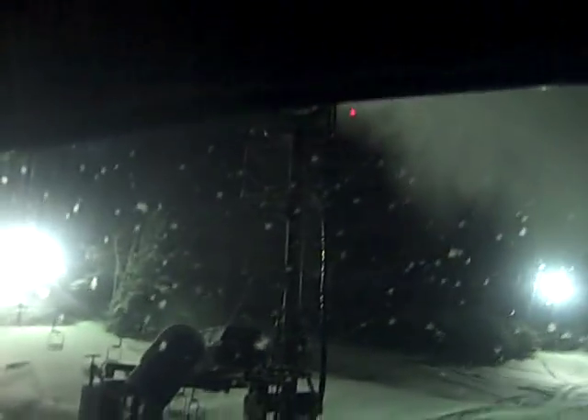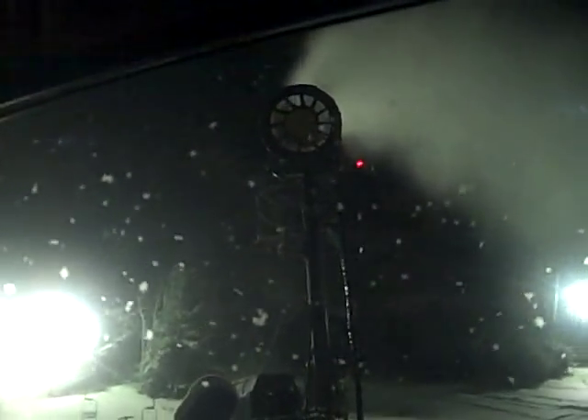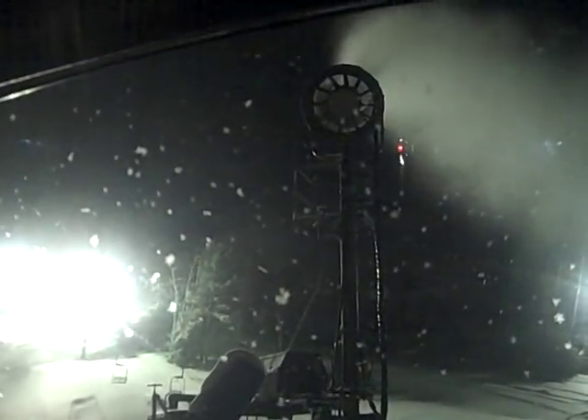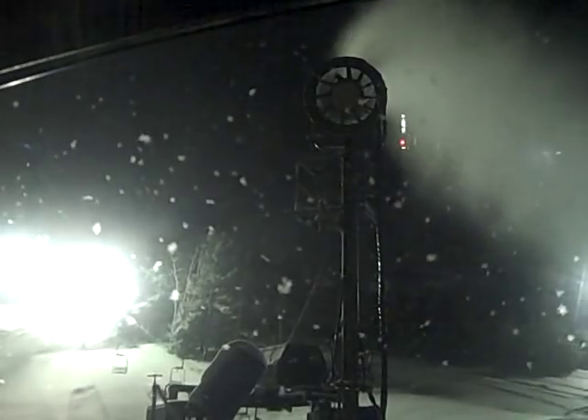This video is a treat for those of you who like fans. I live directly across from a ski resort, so I hear these things running constantly. And last summer I got a chance to see one up close when I was hiking up the mountain. I've decided to get a video of one of these snow machines in action. Let's get up close to it.